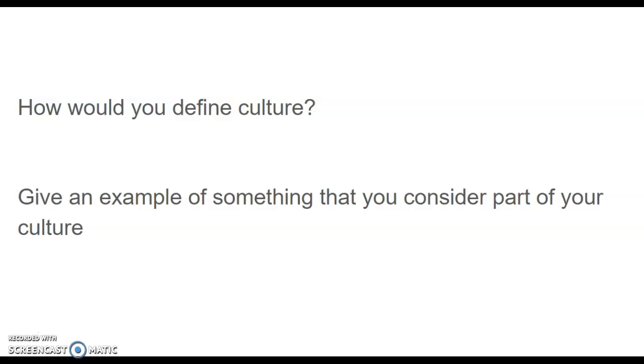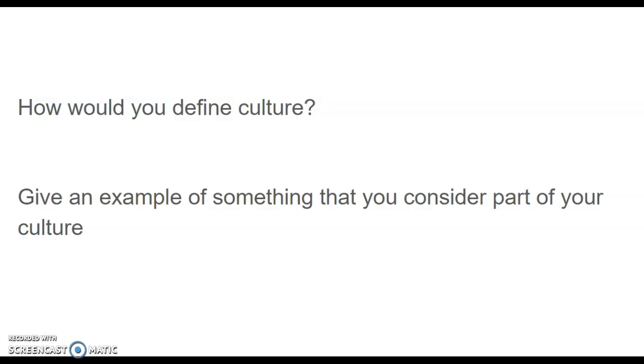So when I think about culture, if I were to think about American culture, so if I were to think about the culture associated with our country, a few things that come to mind are some specific national holidays like Thanksgiving, 4th of July, Memorial Day, Labor Day. Those are things that are unique to our country, and they deal with our history. And oftentimes, we live in this country together, and a lot of people celebrate those holidays in very similar ways. There might be a little variation here and there.